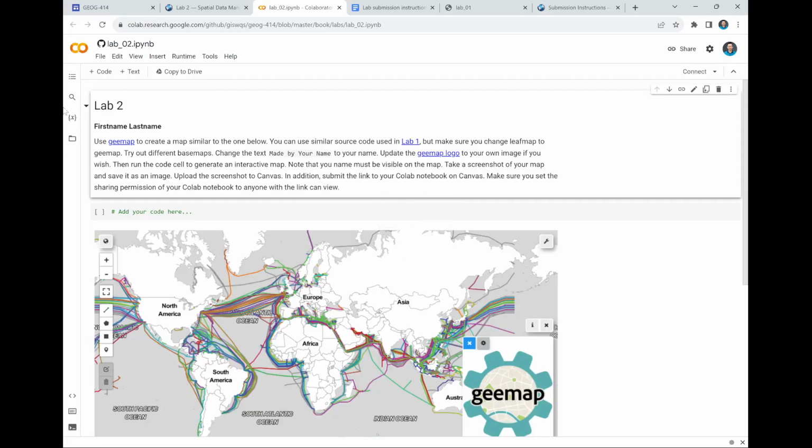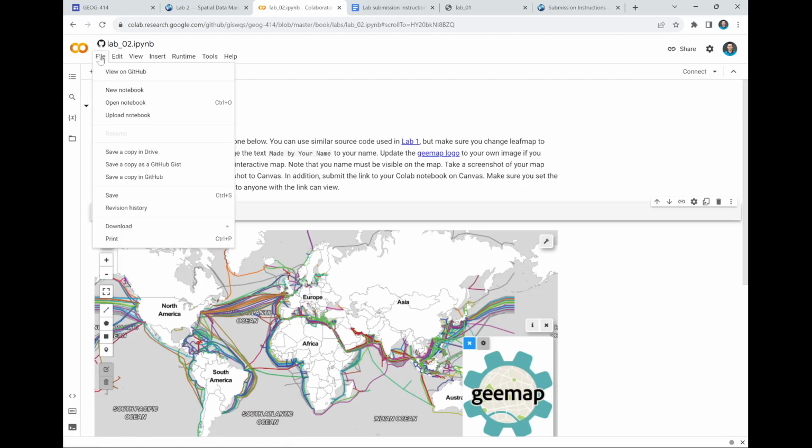This is where the notebook is, and what you need to do is go to File and then Save a copy in Drive. You save this to your Drive so you can work on it, or you can download it to your computer. There are two ways. First is to copy to Google Drive and work on your assignment there. Second is to download it to your computer and work locally. After you finish, you upload the notebook to Google Drive and share the link. I'm going to show you both ways.